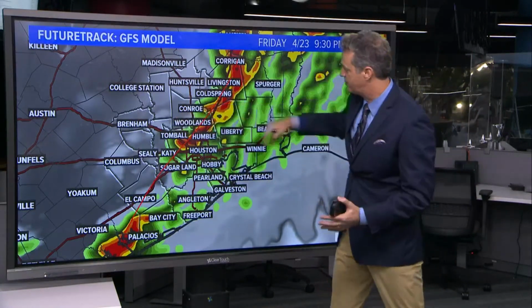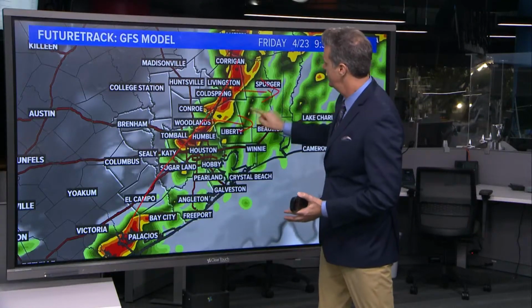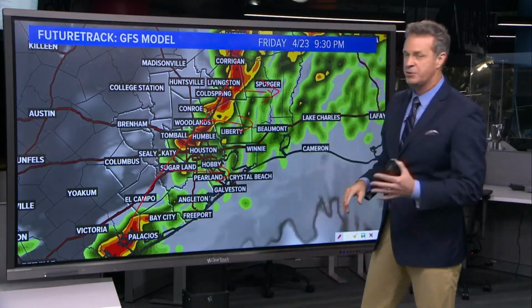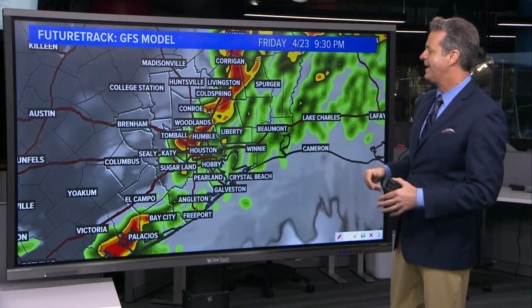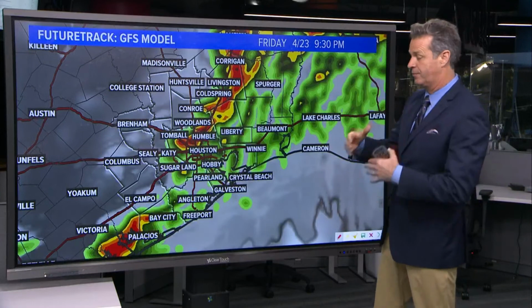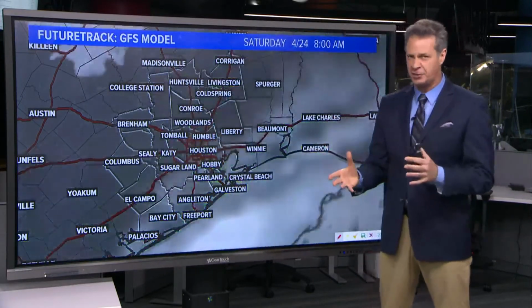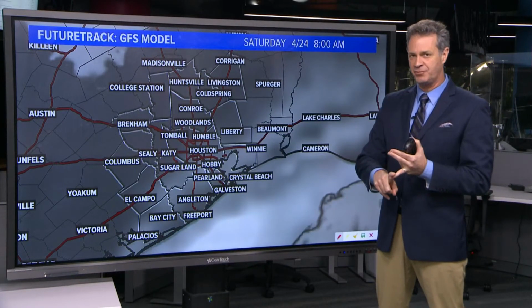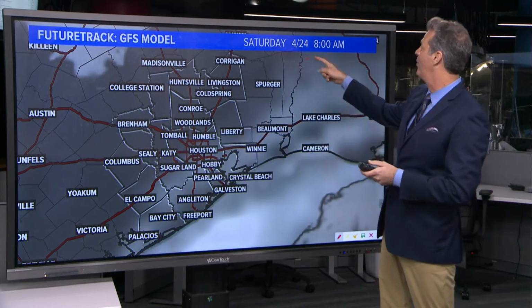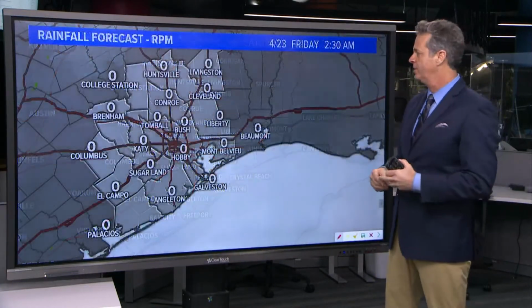the surface front. It will race through, pick up that atmosphere, give us a line of storms, and that could produce some pretty strong straight line winds and maybe some smaller hail. When we get a line echo wave pattern like that, it's usually wind that becomes the biggest threat, straight line winds. So it's really going to come in 2 phases tomorrow. Afternoon, hail threat, tornado threat; evening, overnight, straight line wind threat; and then by Saturday morning, 8 a.m., we're done. It's cleared out of here, and that is going to salvage the weekend.